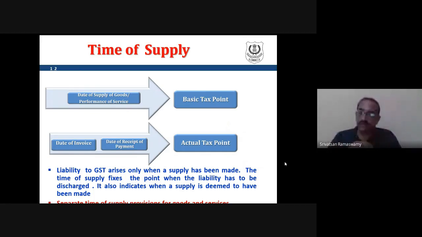See, I will also give one more example here. I have entered into an agreement for supply of goods on 1st of April. Okay, goods worth 10 lakh rupees. I have decided that I will be supplying him a machinery worth 10 lakh rupees. I have entered into a contractual obligation with him. Okay, and after the contract is made on 1st of April, I have received an advance amount, or I have issued a bill. Let us not confuse here, because there is one more point which, okay, I have received an advance amount of 1 lakh rupees from my customer. 1 lakh rupees I have received.